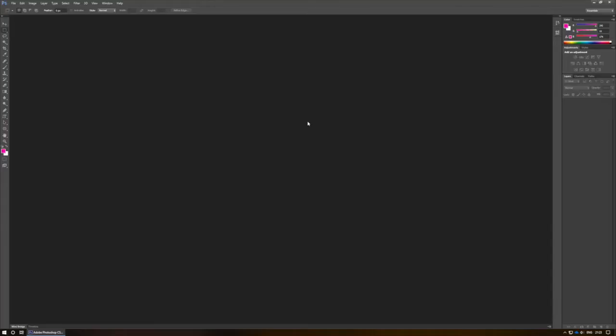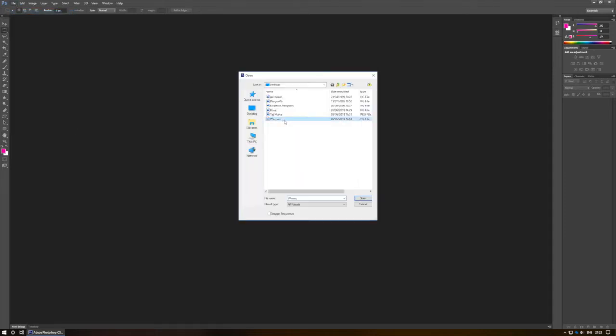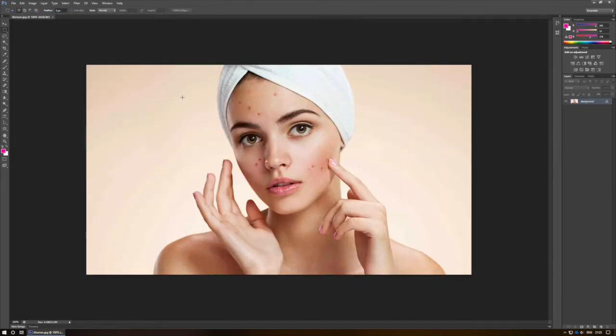It's very important to consider what kind of file you'll be using and exporting with Photoshop. For example, from my assets, I'm going to open up a woman image. I might then decide to add some text to this file. And as previously, I might choose to change the gradient for it.